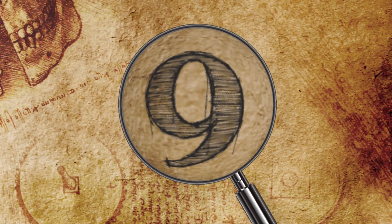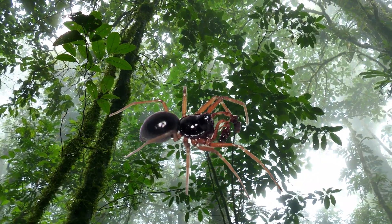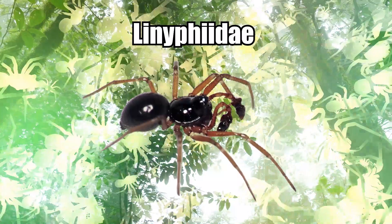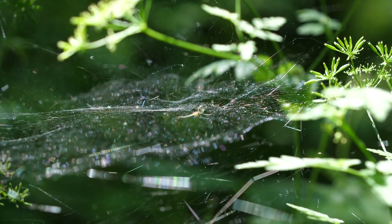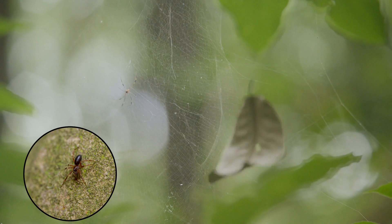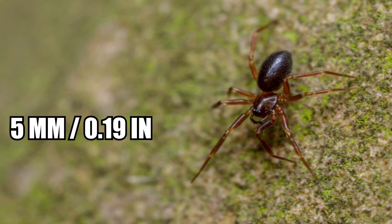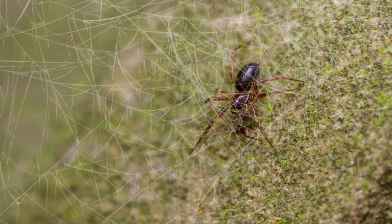Number 9: The Money Spider. The Money Spider is part of a very large family called Linyphiidae, which ironically has a lot of very small spiders. But what they lack in size, they make up for in impressive sheet-like webs — so they are also known as the sheet spider. Although these spiders are common, measuring in at only 5 millimeters in length, their big webs can capture big prey like many other web spinners.